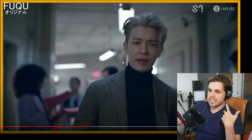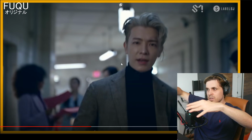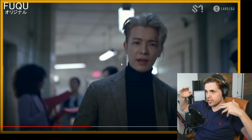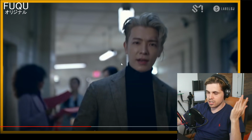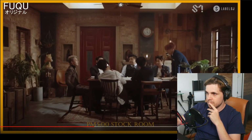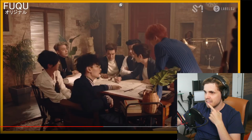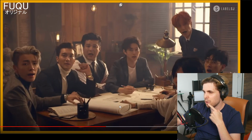What I really like about these scenes and the way it was cut together is that it really just seems continuous. It seems like they were all in one take and they kept on shooting. And really nice, just a very nice flow, if I can say it, from one member to the next member. And we're back with the orange frame, or yellow frame. So it seems like here they were planning how to steal the black suit.